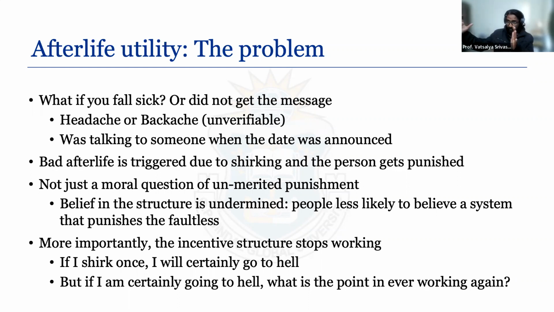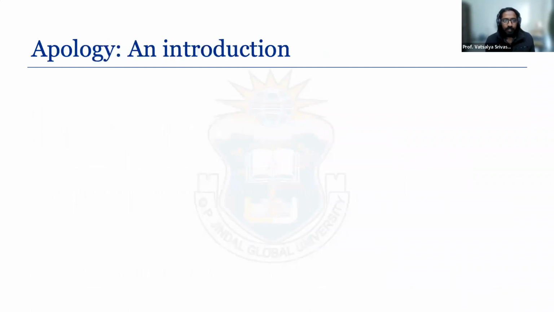There was the problem of free riding. We created an incentive structure to solve it, and there's some empirical evidence to show that it does actually work. But in the absence of additional features in this incentive structure, it is very problematic, because it would very quickly lead to a problem where, due to a mistake, a person is punished, and now the person doesn't care about the incentive structure. It just doesn't work again. So what do we do? We come up with an idea as a society of how to reset the trigger.